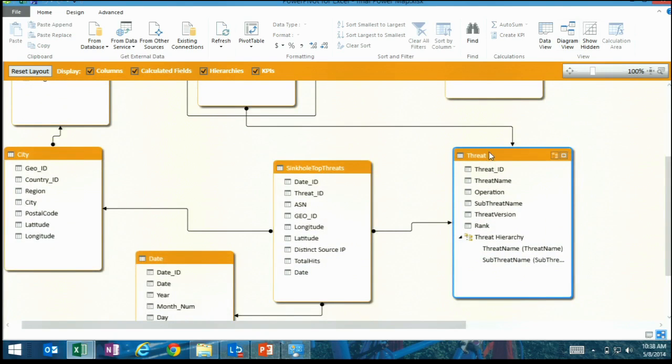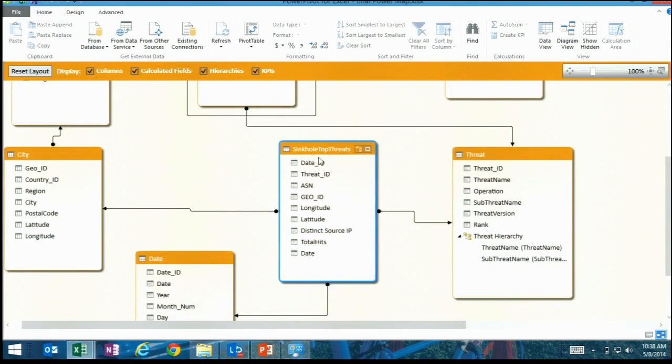Threat is a virus. Sinkhole top threats is basically where the cybercrime team intercepts signals. Now here's how it works, right? You're going to be part of my investigation team for the next 15 minutes. There's a new virus spreading called Seraph. In the month of December, it infected 10 million plus devices all over the globe.